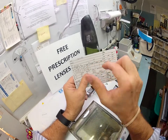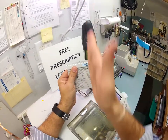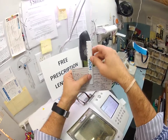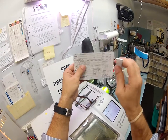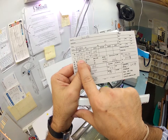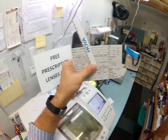The 109 is that fine-tuned knob. If this straight line going across the top of this card was 0 to 180, with 90 and 270 being the vertical meridian, you're at 109. So speaking of 90, 0 to 180, you're about 109. That's where we turn that knob to make everything perfectly clear. Your left eye needs 4 steps of correction at -1, and then you have another 2 steps of astigmatism at 76. So we turn that knob, we would actually turn it to about right there. I'm guessing.